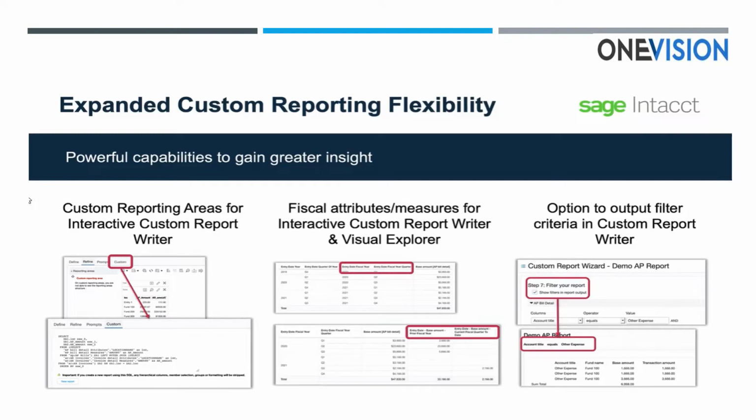For custom reports built using the custom report writer, you can now show the filters when the report is run. Also for custom reports, selecting report type has been removed, and report options can be selected directly to either view the reports in HTML, print to PDF, or export to other formats.